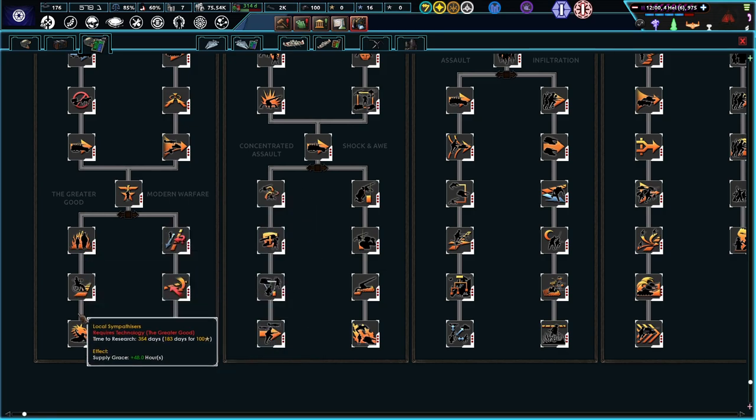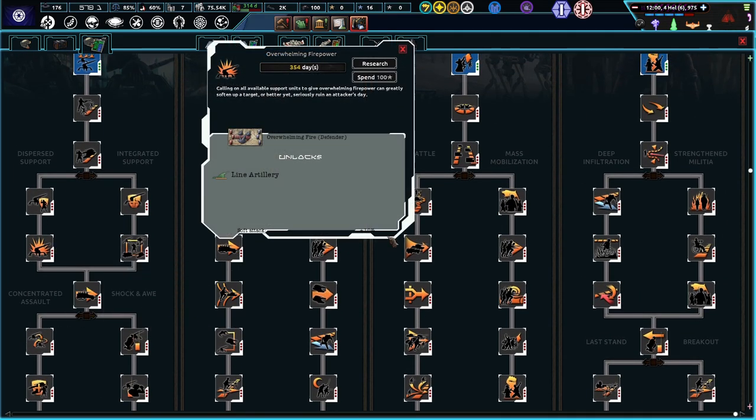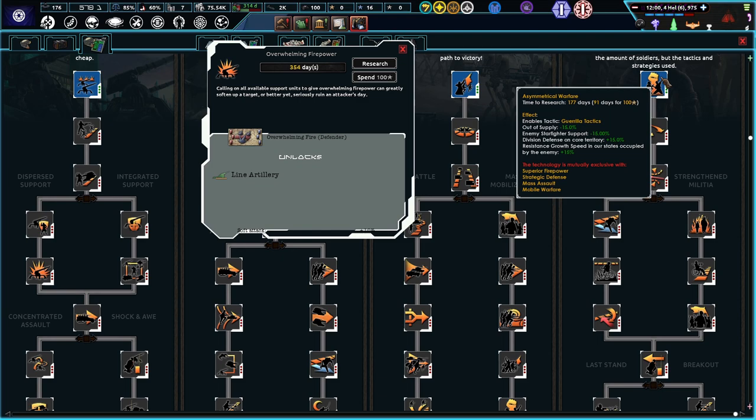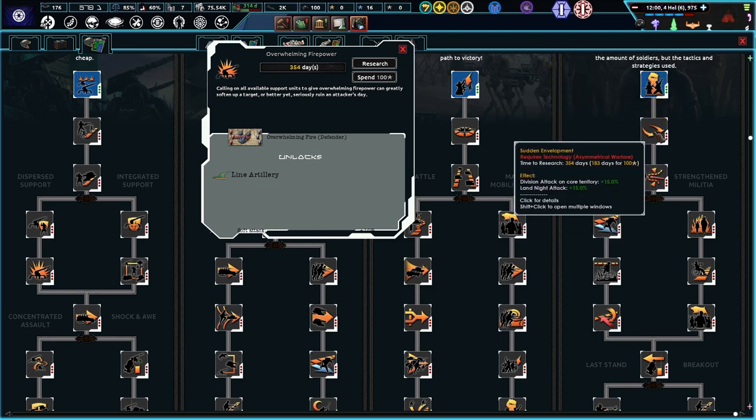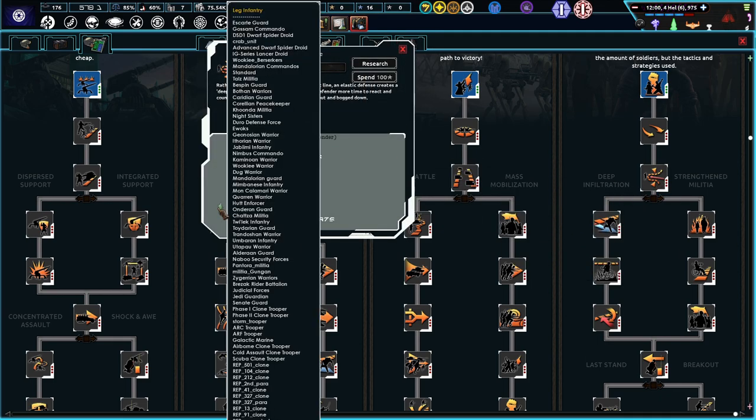Yeah, not too bad. Is that all you get? Plus 5% non-core manpower? I'm not sure that's really worth it. Let's take a quick look at asymmetric though. I don't think it makes too much sense for us to use asymmetric. At least for us, light infantry. Does that include battle droids? It probably does. I wish these were all alphabetized so we could see them a little bit easier.